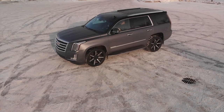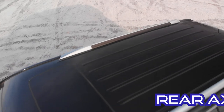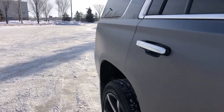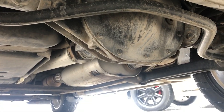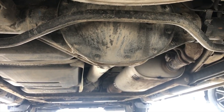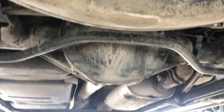Problem number six: rear axle seepage. This has happened three times — each time discovered when we went in for an oil change service, which through the Cadillac purchase was a complimentary oil change when needed. Upon their inspections, they would see that the rear diff seal was seeping — not really a drip, just some seepage along the seal. They would book us in for a replacement, fix it up as good as new, it lasts about six months, and then we do it again. I guess it's a common problem.